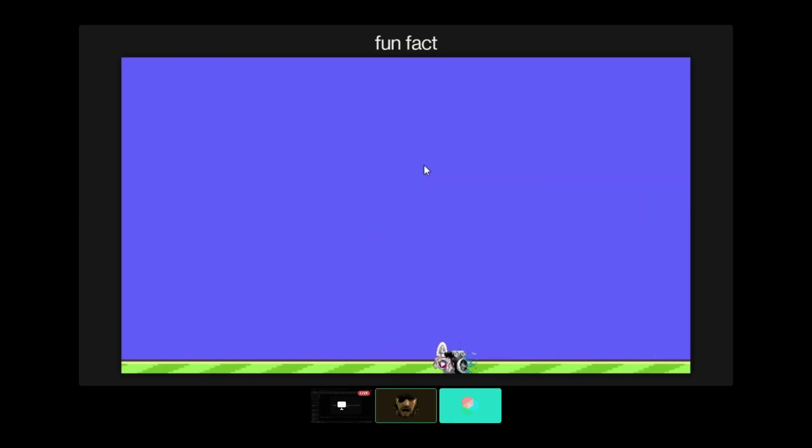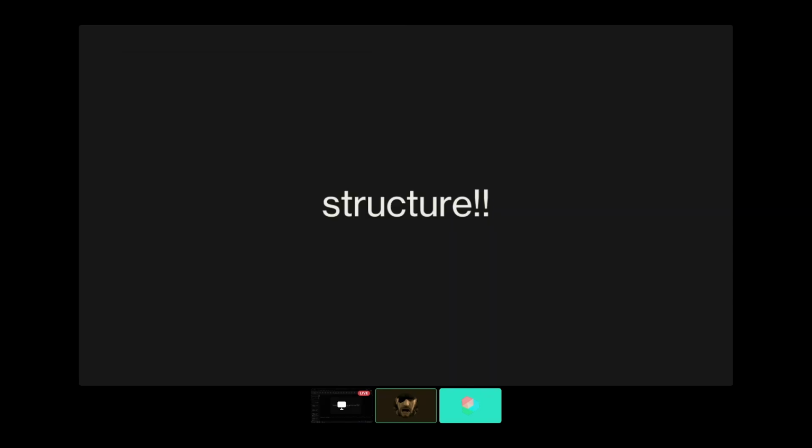Now, this version was really bad. It was really badly structured, and that's why I had to do a rewrite. I mean, you can just imagine the worst piece of code you've ever seen, and that's pretty much this. So because of this, I knew that I had to plan out the structure of my game engine really well before starting work on it. So let's talk about the structure.